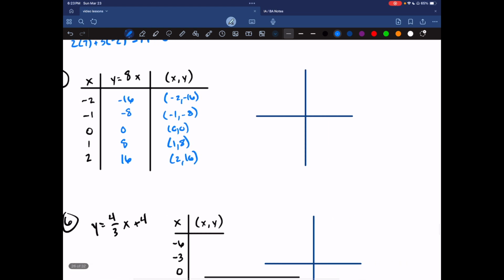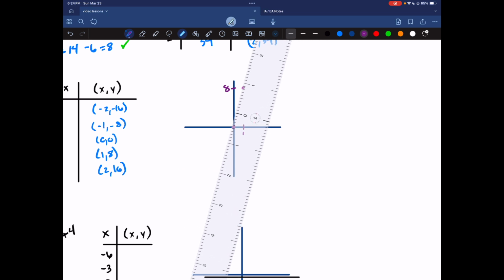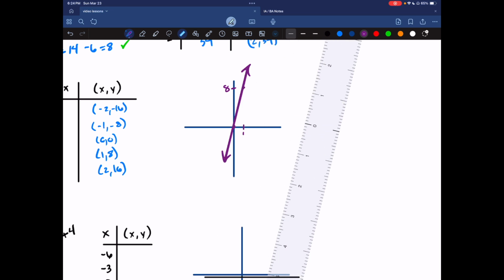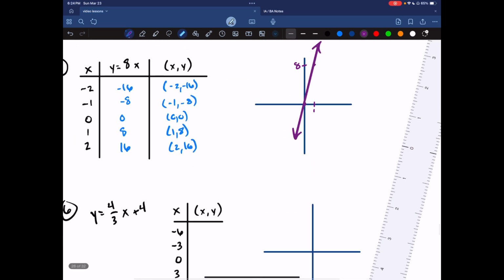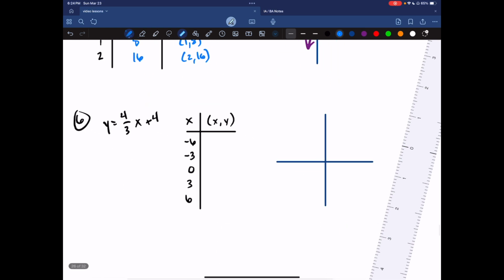All right, when it comes to plotting your line, you only need at least 2 points. So we have 0, 0, and we have 1, 8. So that's what I'm going to plot. We have 0, 0, and then we have 1 here, with x going first, 1 unit to the right, and then we're going to go up 8. And so there's the second point, and then we connect it up. Okay, and there you go. That's how you do that. You just need 2 points. You have 5 to choose from. You just need 2.